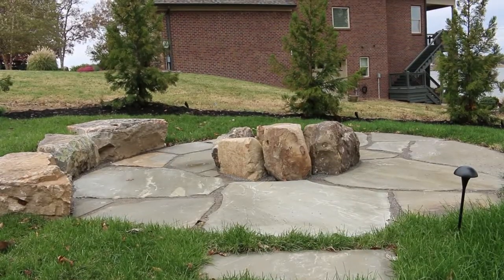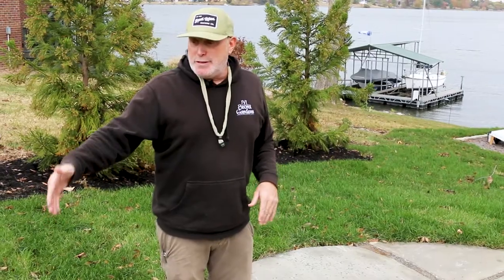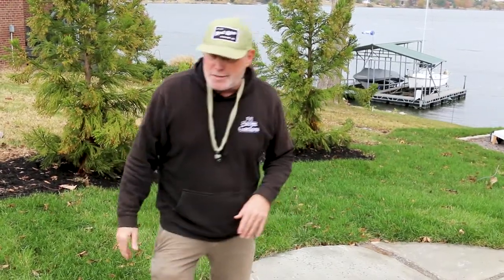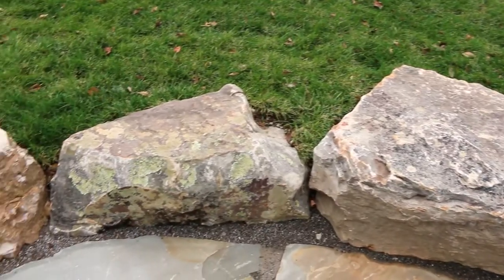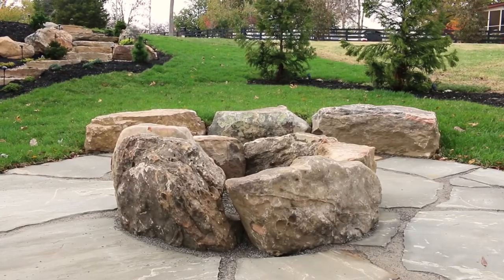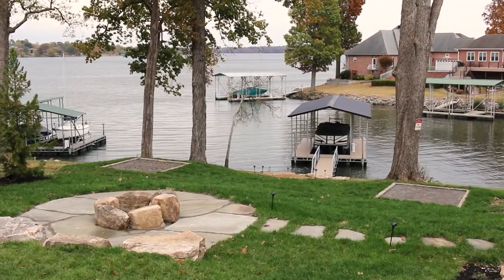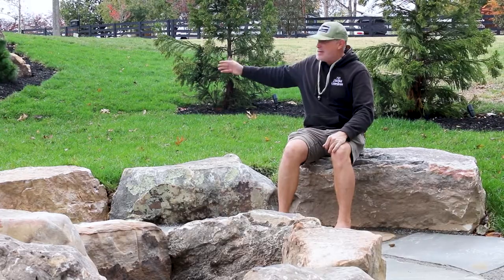I love this spot because this is a fire pit — a beautiful boulder-style fire pit. We did the big flagstone pieces, and we put in these really cool seat rocks over on this side. We picked rocks that were basically the same height as a normal chair so they would feel comfortable. It gets you close enough to the fire, but also lets you back away. And the beautiful views of the lake — it's just a really, really great use of space.